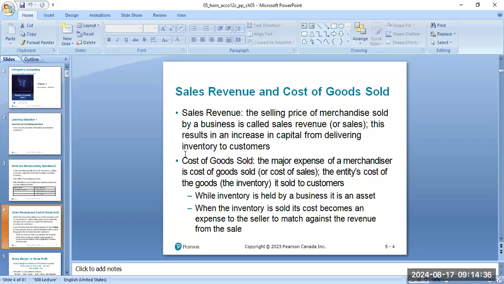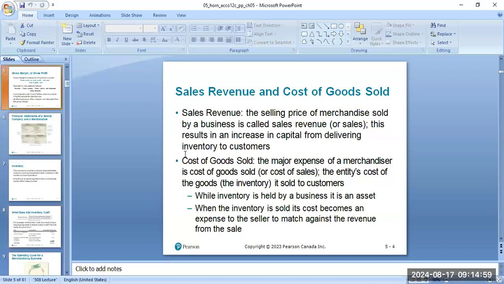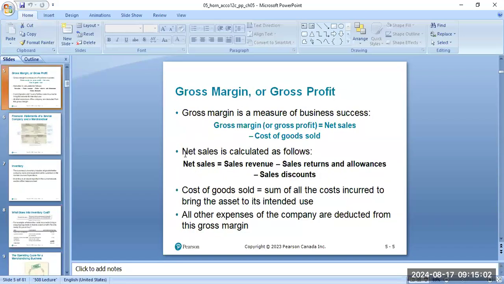Now, in this case, we're not going to sell the coffee to somebody else, but let's pretend we buy the coffee. That's your inventory. It will become an expense once you start using it. But let's pretend that you're buying the coffee and selling it to somebody else. Once you sell it, that becomes cost of goods sold. Until you sell it, it sits in your inventory as goods available for sale. So the gross margin is simply the calculation between net sales and cost of goods sold.